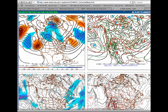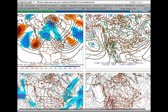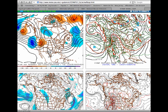Now let's take a look at the latest European model guidance from the Penn State EWALL website, an excellent website for model guidance. And you can see for this evening, our upper level low has developed. We're on the backside of the upper level low with a series of disturbances rotating through the northern mid-Atlantic, and again, keeping the threat for showers in the forecast. Tomorrow, that upper level low slowly lifts towards the northeast or the Canadian Maritimes. Again, we're going to be under the threat for a few scattered showers, but temperatures will be a little bit warmer, in the upper 60s to mid 70s.